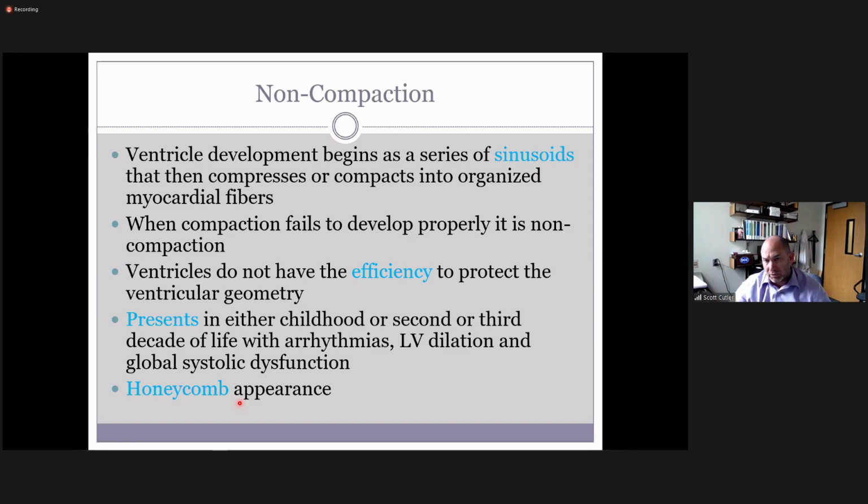And it's often going to present with arrhythmias because, again, if your muscle's not compacted the way that it should be, you can imagine our nerve tracts that run through there, the specialized cardiac nerve tracts like the bundle branches and stuff, are not forming the way they should either. And they're going to be more susceptible to manipulation and stimulation.